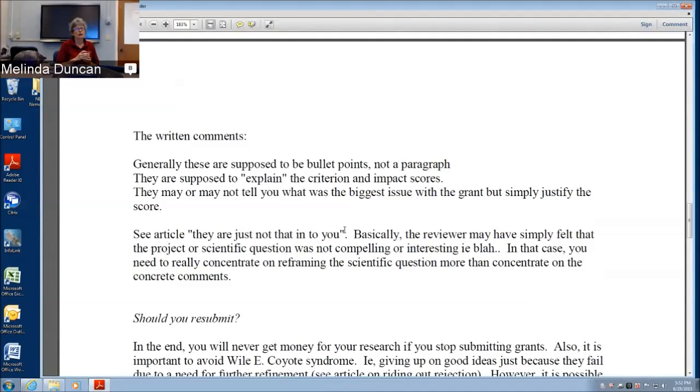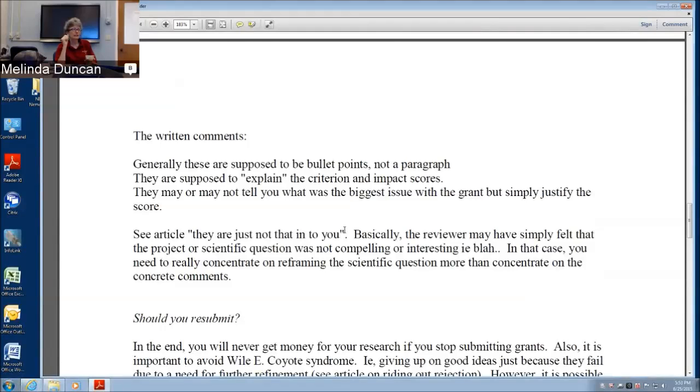There's an investigator in my department who submitted her grant for 2 rounds, and it was scored both times, at about the 45th percentile both times. The reviews weren't bad, but we came to the conclusion that the issue wasn't with her research plan or the way she wrote her grant. It was that the reviewers just weren't excited about what she was trying to do. In other words, they were just not that into it.